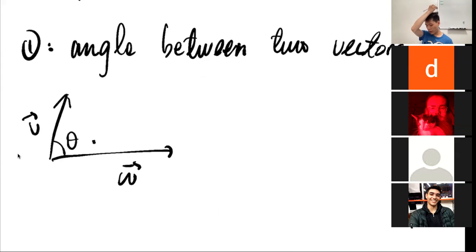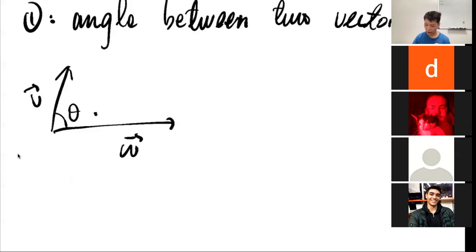All right. So, the angle between two vectors. One way to look at that is, if we have two vectors pointing in the same direction, the dot product is not zero, but the parallelogram formed by these two vectors is just zero, because you can't form a parallelogram with two edges pointing in the same direction.